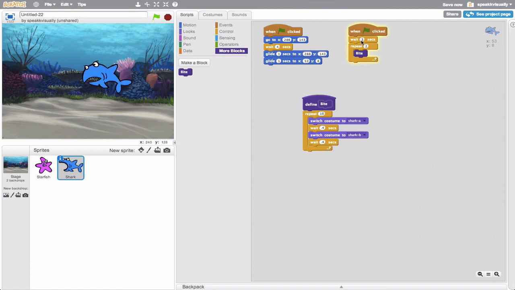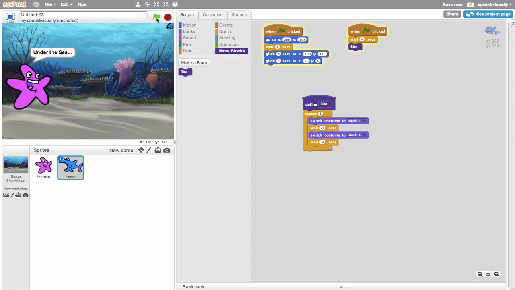Okay, so I should have waited 4 seconds before the bite for the glide in. And we probably don't have to repeat that 2 times at all, actually, if you think about it, because we have this at 10. So we'll streamline this and say just bite, get rid of the repeat, and then we can change this to something more manageable, like 5. So now we test it, see how it looks.